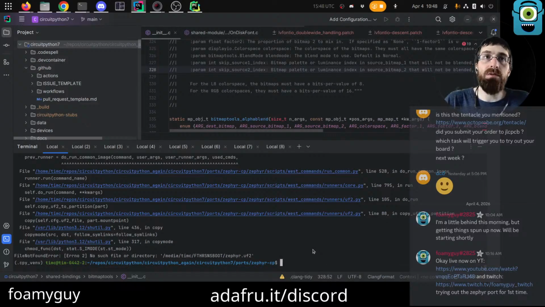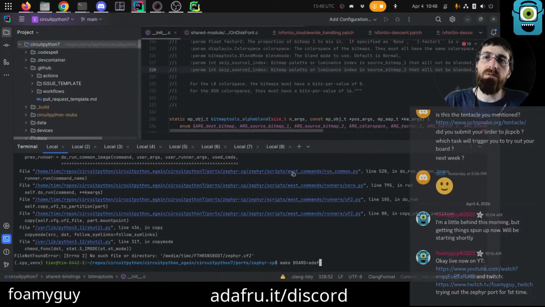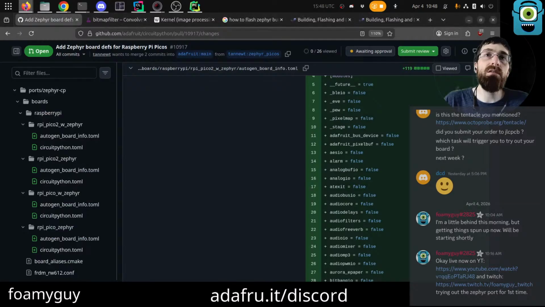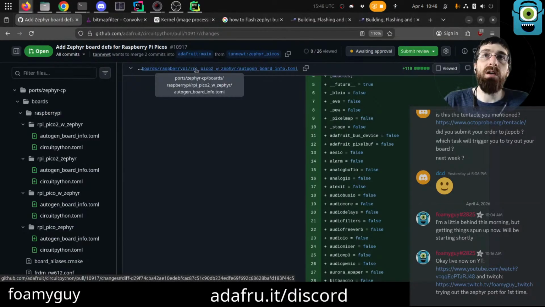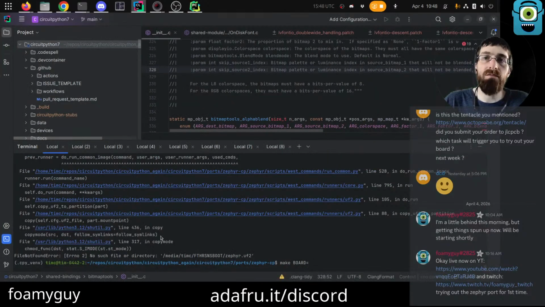So that would be build. No, this is all wrong. Make board. What is it? Well, it's not under Adafruit. Probably it's under Raspberry Pi, RPI Pico Zephyr.